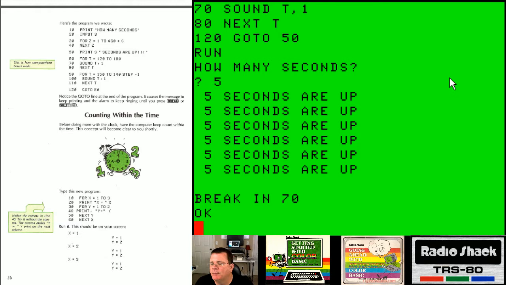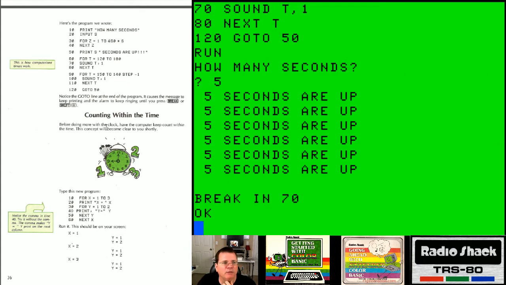The other thing I wanted to comment on very quickly is to follow up on something we talked about in episode 4. How do you pause? On the real Color Computer, it was Shift-At. On VCC, running on your Windows PC, it's actually Shift-Alt. So you'd press Shift on your left keyboard and the Alt key. Pressing those two keys together will pause your program, and pressing Alt again will unpause. I tried to record a video of doing that, and every time I did, it messed up my recording program, so I can't show you, but just know that's what it is.